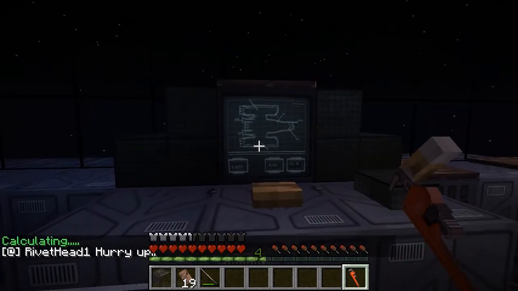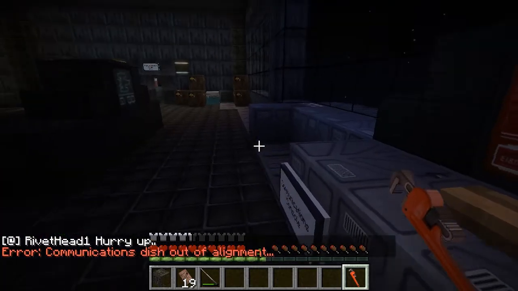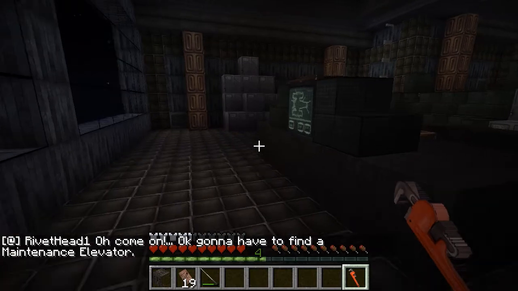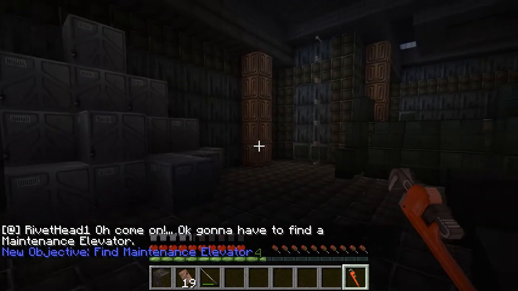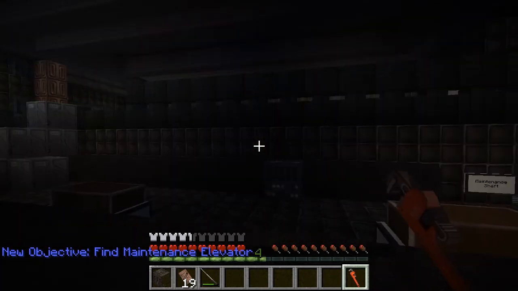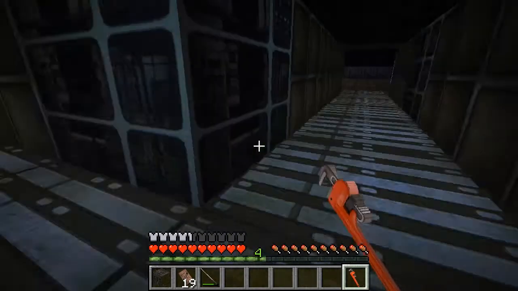Hurry up! Wow, the game's actually... the dish is out of alignment. Aw, man. Where the heck's the dish? Oh, come on. Gotta have to find a maintenance elevator. Great. Objective. Find a maintenance elevator. Well, you know what? This did branch off to another direction, so let's do this. Listen, Rivet. You can walk in a straight line. There you go. That was not the direction.